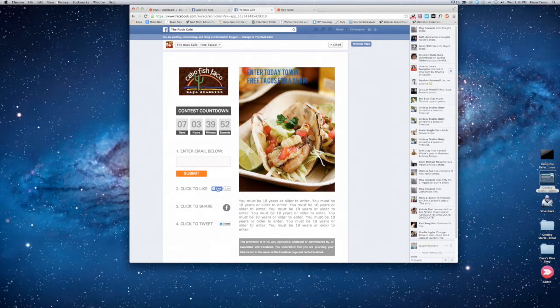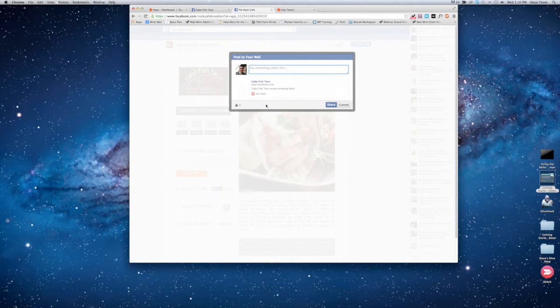We also talked about these different share buttons that are set up so that folks can share your contest, which is really important. So this just gives you a view of how that works. I have the share feature already set up on the page. Remember, I updated that information with, quote unquote, my own information. I grabbed the Cabo Fish Taco information, and you can see it's already pre-built so that when somebody clicks that share button, they're sharing the URL, the page that you want them to share, and they're seeing the message that you've built into the campaign.